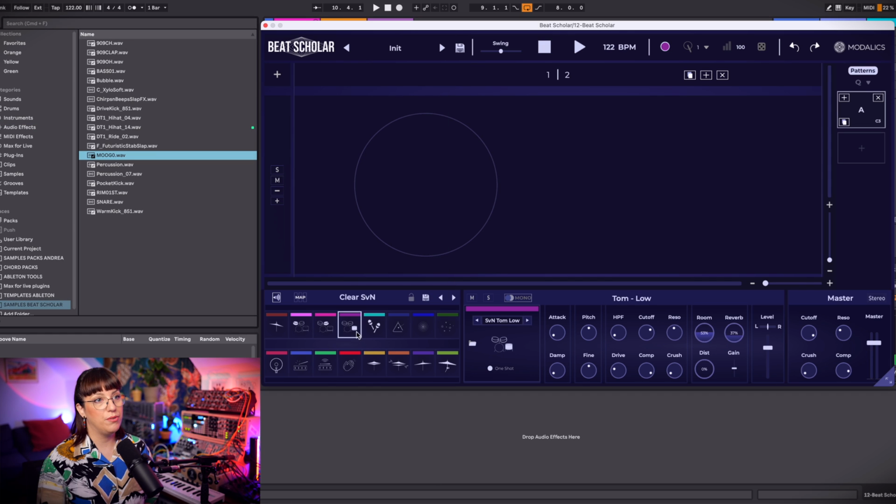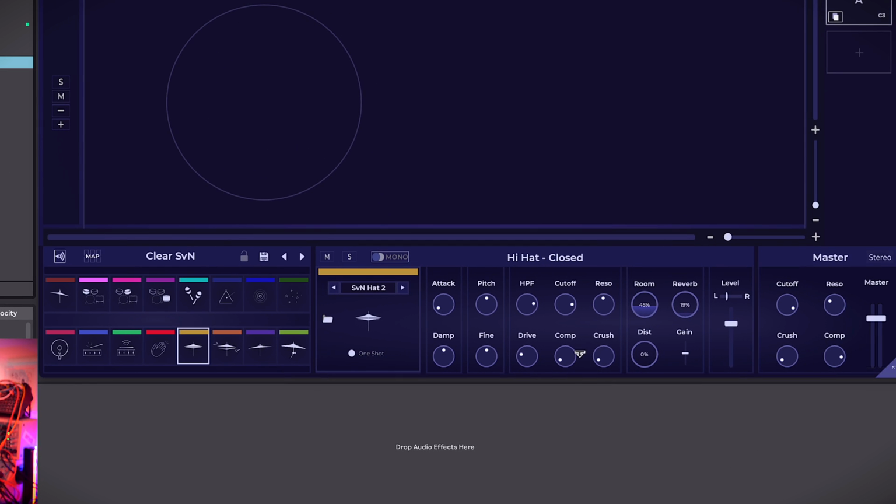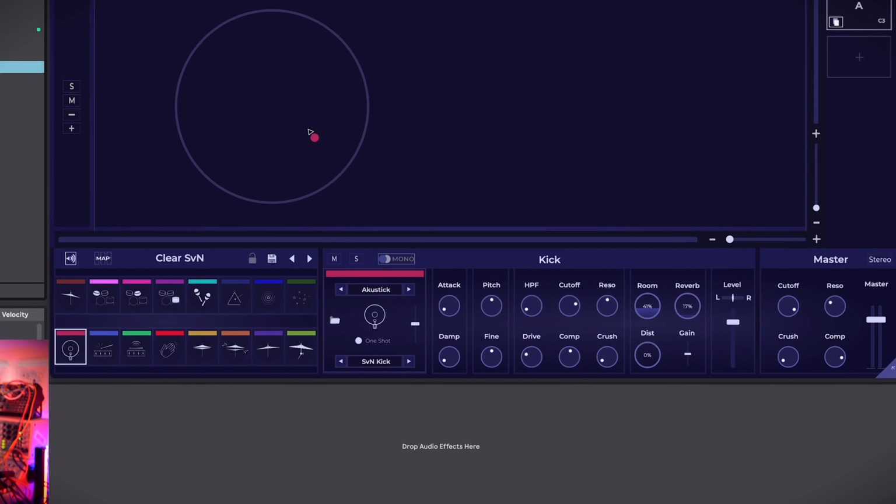So if I want a different sound for this, I can just take my sample from my own sample library. I put it in here and I have my own sample. On the right side are the effects of the samples, and you can change the effects per sample. You also have a fader, so when one of your sounds is too loud, you can just drag the fader down to make it less loud. And here's the master section. So now let's have a look at the sampler.